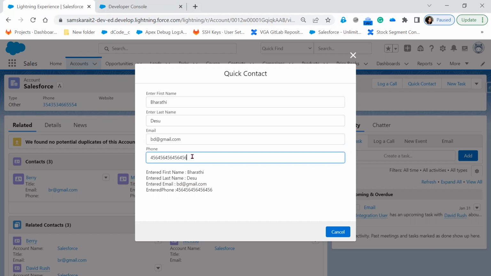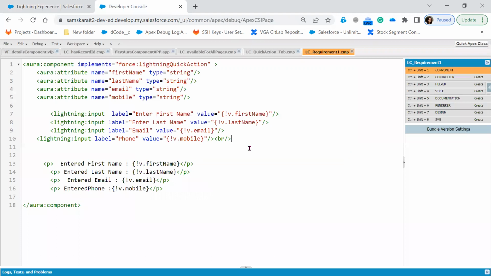Now, before the questions, what was the reason it was not working previously? It was giving an error. We did not mention v dot. Here, for first name, we did not mention the v dot; we just mentioned the exclamation last name. Here you can use name, email as a string, that should be fine. Label, phone, you can use it. And let me add the type.